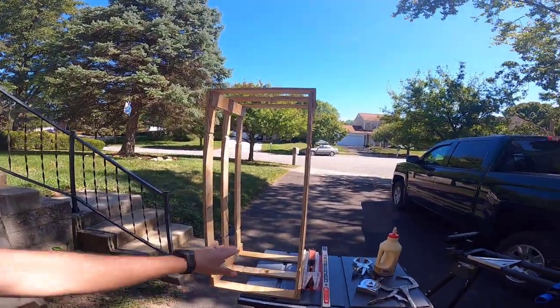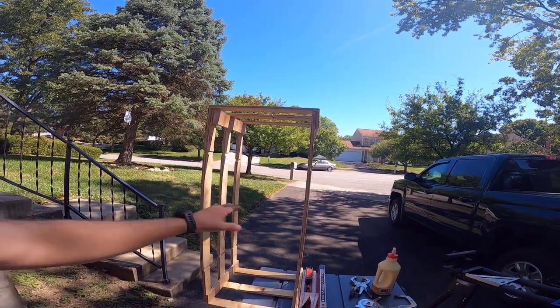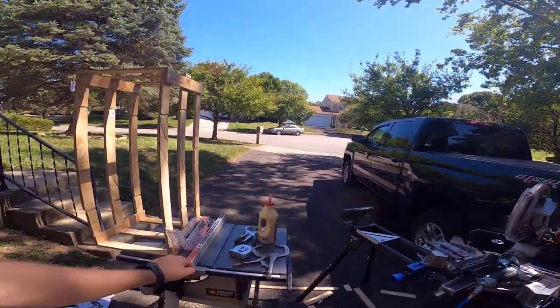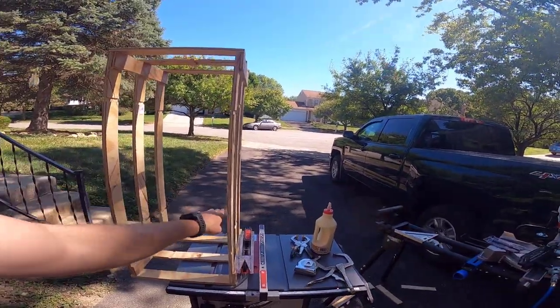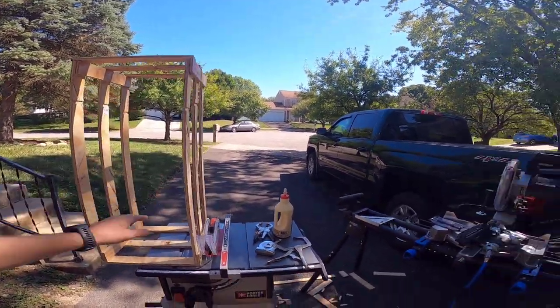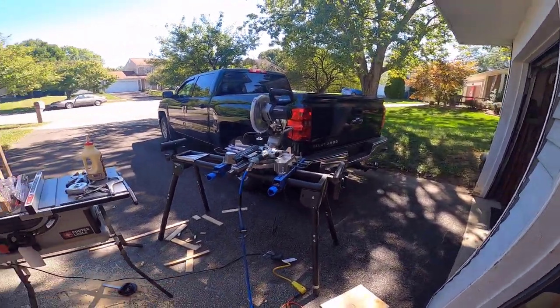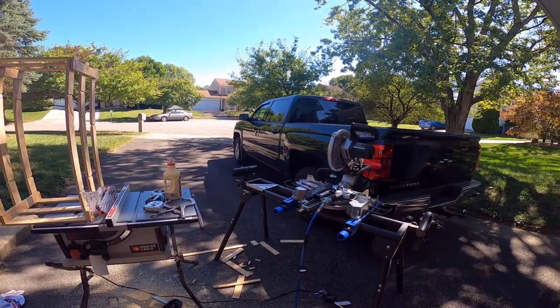So the next step is I'm going to put two shelves in here, equally spaced. I think I'm just going to use some of the scrap for some cleats. So it'll just be a runner across here. And then the shelf, I will build, maybe strips out of this piece. See what kind of strips I've got left. Again, I'm trying to just use scrap. So that's the next step.